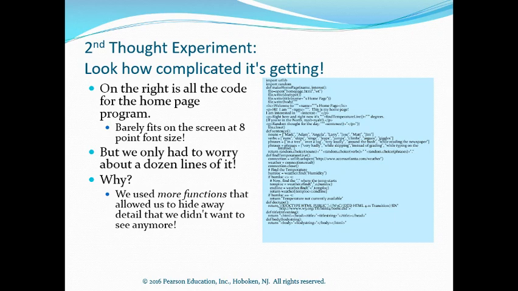Second thought experiment. Look how complicated it's getting. On the right is all the code for the homepage program. It barely fits on the screen at 8-point font size. But we only had to worry about a dozen lines of it. Why? We used more functions that allow us to hide away detail that we don't want to see anymore.